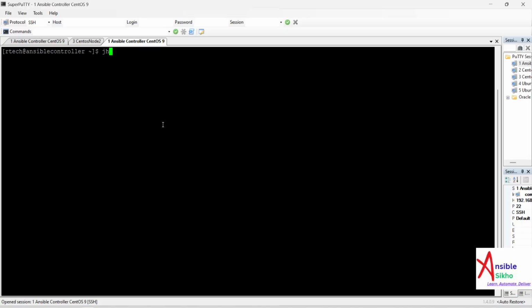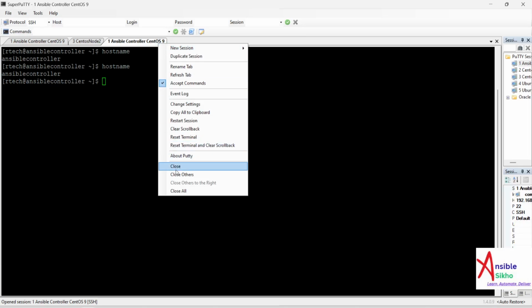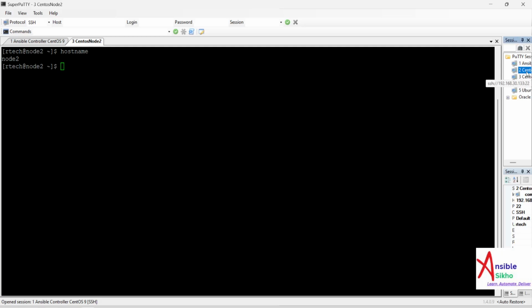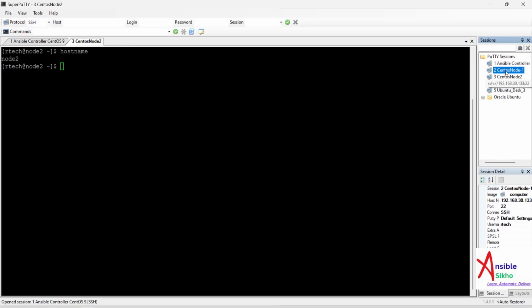So here, let me see the IP address and host name first. This is the Ansible controller. Here, host name node 2. How is it connected now? Let me see. Node 1.